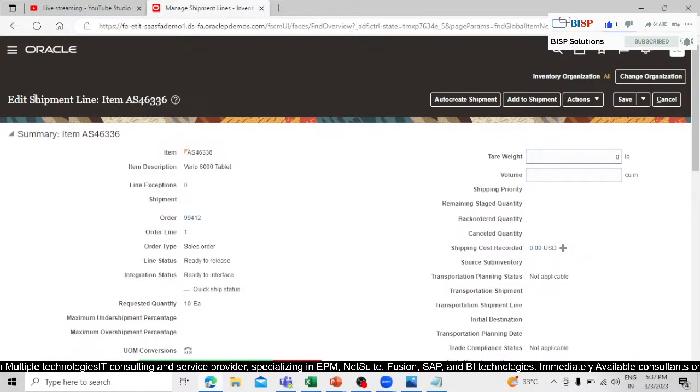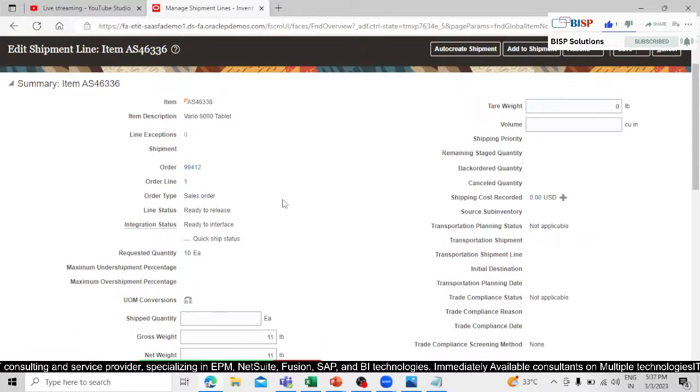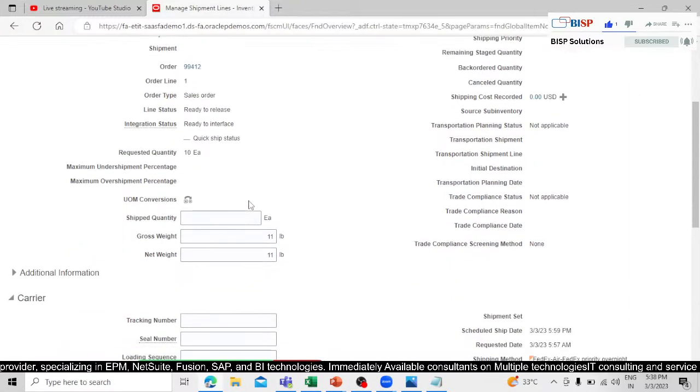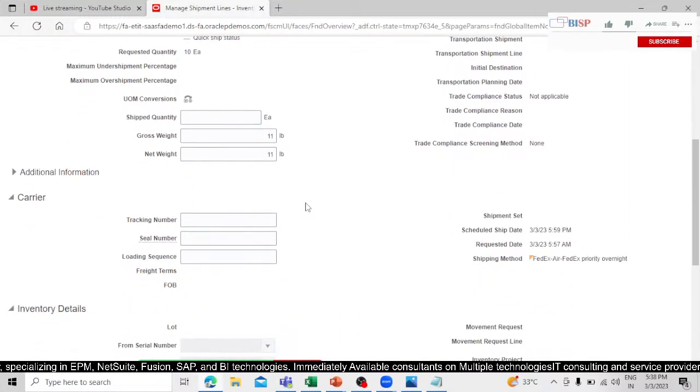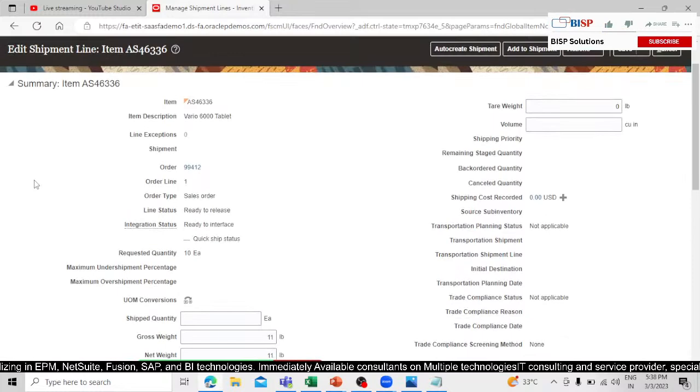Right, so this is the edit of this shipment line. We have this order line one, the order type is sales order, and the item is ready to release.